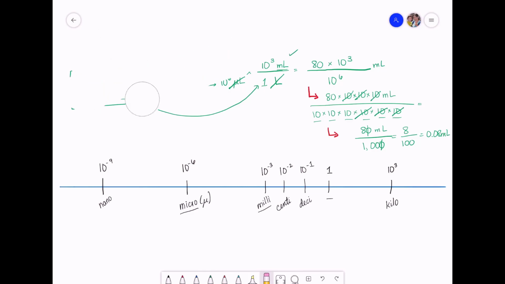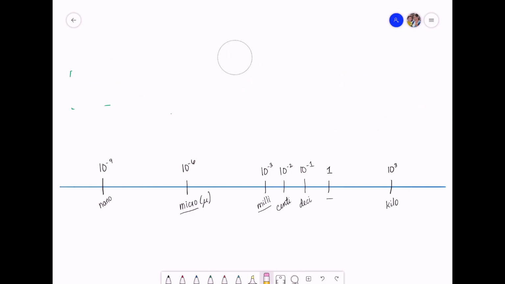Okay, so now we're going to try another problem that's actually not in your lab. It's a simpler problem, but it will allow us to explore the same technique that I just showed you in terms of how to approach these conversions. So this problem is 0.8 grams equals how many milligrams? So I'm going from grams to milligrams.